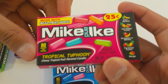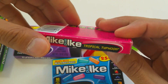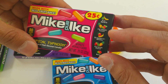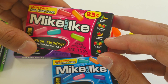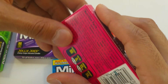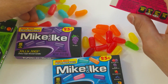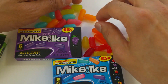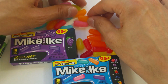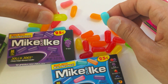My next one is the pink pack. Made with real fruit juice. We got some kiwi banana, caribbean punch, strawberry banana, paradise punch, and mango. Nice. Let's open that one and see what it's going to look like. Oh, colorful. Nice colors. We got pink. I have some orange and some blue and some green.